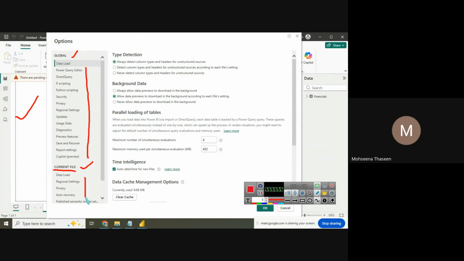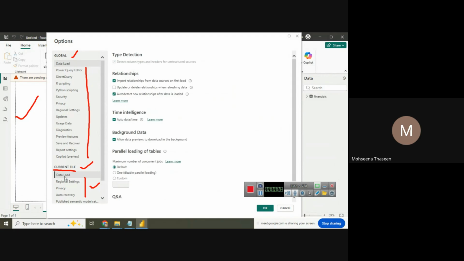And the current file option will be for your current scenario. Clear? And when you are coming to this, here you can see loading of the data. In the data load, here you can see the relationship and type detection.